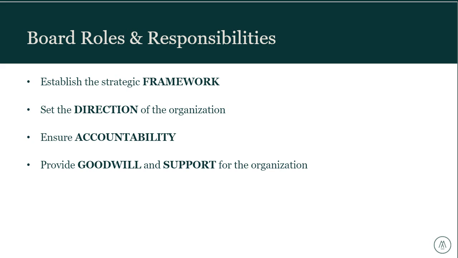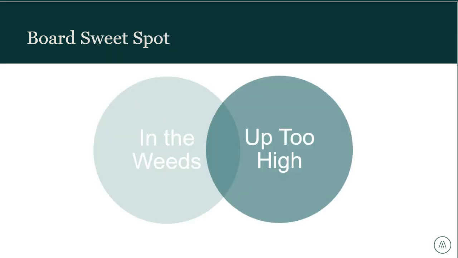And that's something that folks can sometimes forget. It can be more of a tension with elected boards or appointed officials where you might not have as much control over who is on the board, or in a place like a school board, for example, where folks might get initially engaged because of advocacy or activism, whereas a leadership role really does require that goodwill and support. And so we are sometimes brought in because there is that tension between balancing accountability with goodwill and support. So it's always good to remind yourself of what these particular roles are and focus on the fact that we are all part of the same organization.